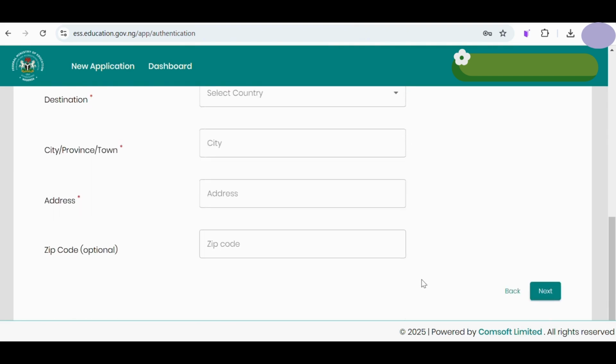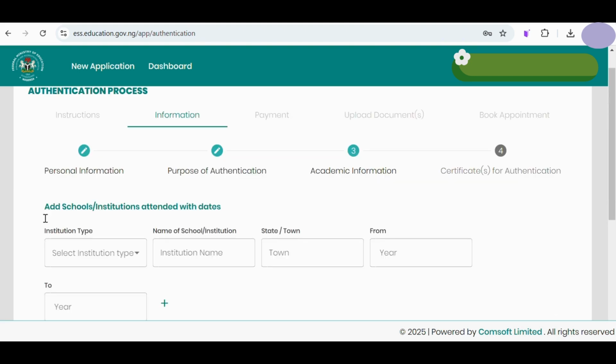And the address of that university, where the university is situated, you include it here. All this you can find on the university's website. I'm sure you can find the zip code here, but if you can't, it's optional, it's not mandatory.